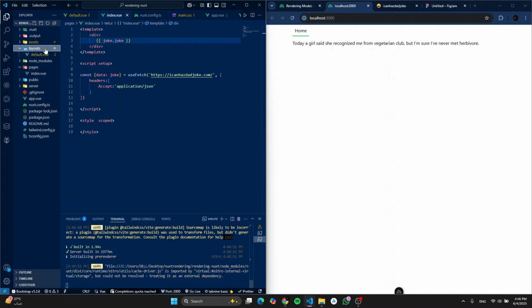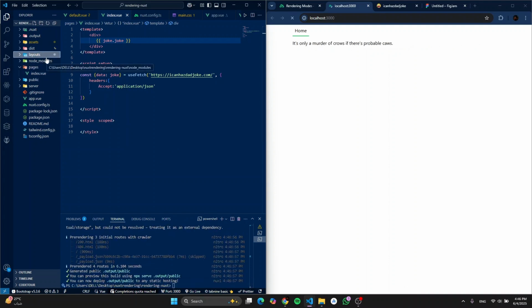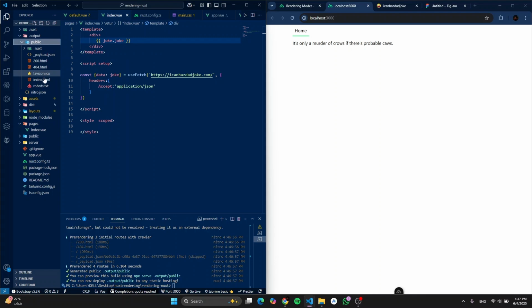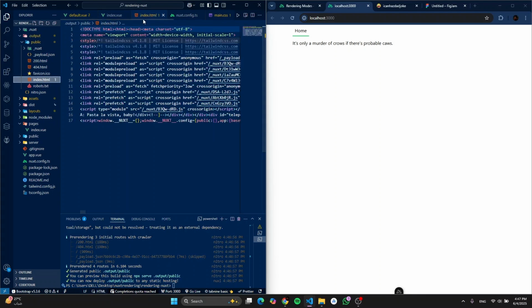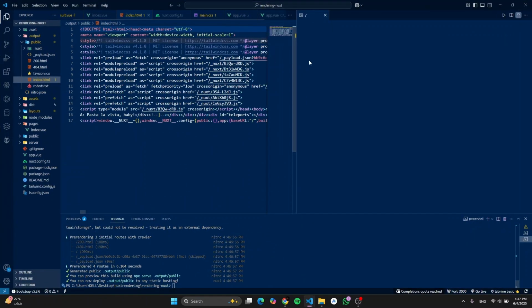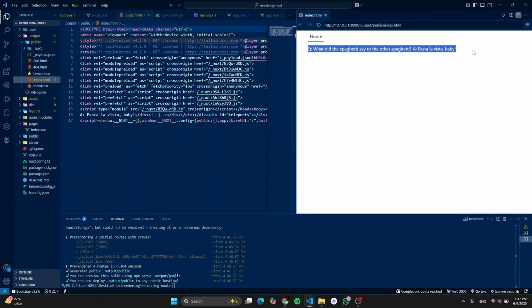So now if I go back to the test file, the output public, it's all the same, and I found this index.html page, and let me just run it in the browser. Look what I found. I will find this specific joke, and this specific joke will be sent with all the requests to this index page, even though it will be updated because useFetch will be running on the client side again, but the source page will always be this.